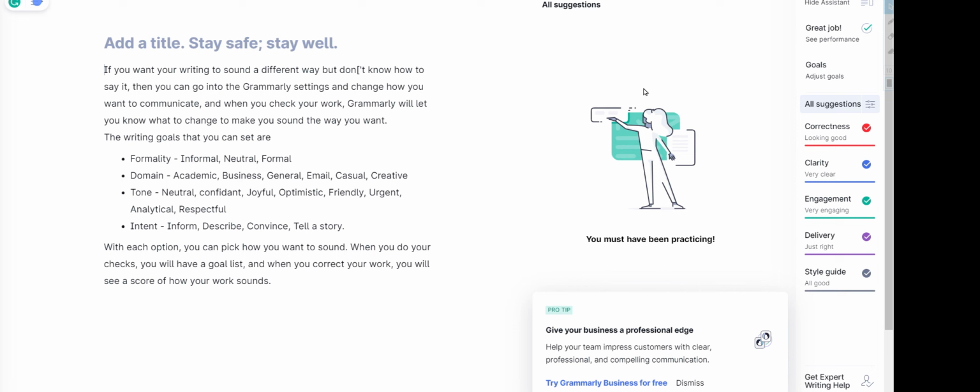This program is for everybody that's a writer. If you do a lot of writing, if you run a blog site, or if you're a teacher, or even a student that's doing essays and English needs to be perfect, or if English is your second language and you're trying to get your point across in English, then Grammarly is for you. As we can see, there's still some mistakes that it doesn't quite pick up, but for 99% of things, it picks it up and it makes it look better.